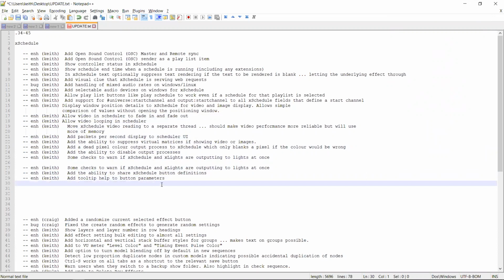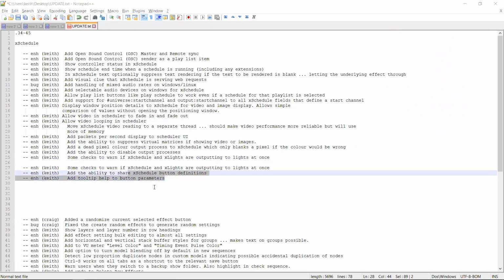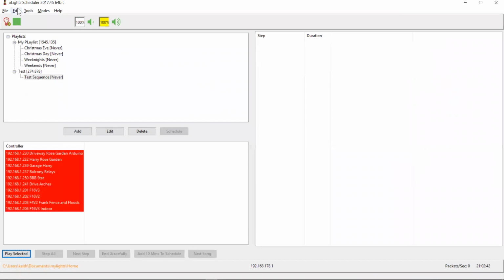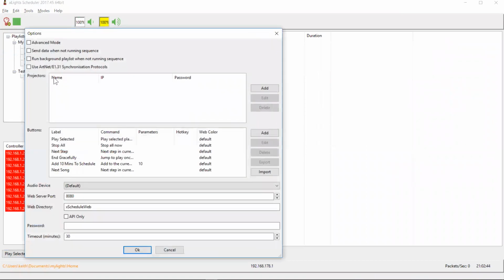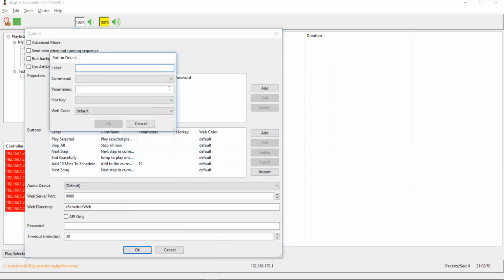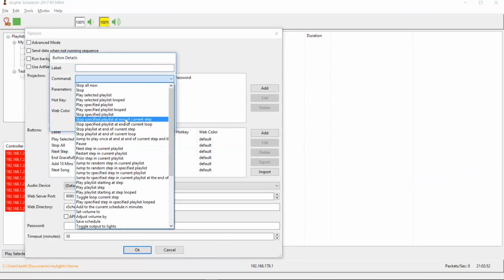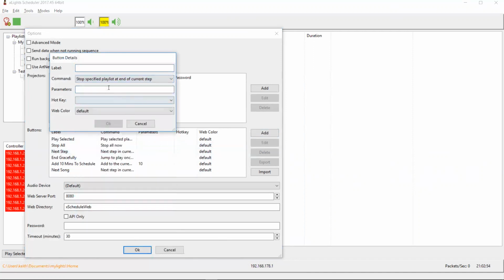All right. The first one then is tooltip buttons to button parameters. In the edit options, you've got this ability to go and create buttons, and I know some people have gone and done so, but it was often quite difficult to know exactly what the parameters were. So now this tooltip will appear that will tell you the sorts of parameters it's expecting.